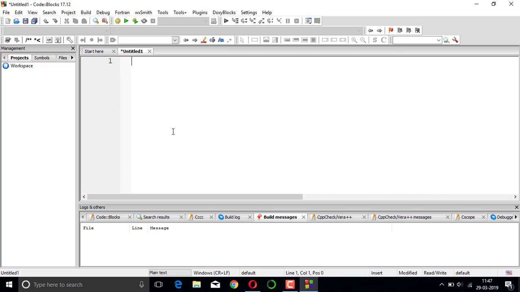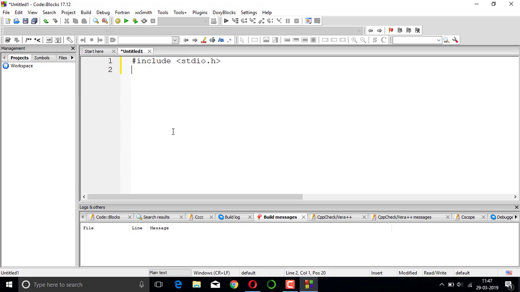So first, what you have to do is include the header file stdio.h. Stdio.h is simply standard input output. For input and output, like using printf and scanf, we have to include this header file.